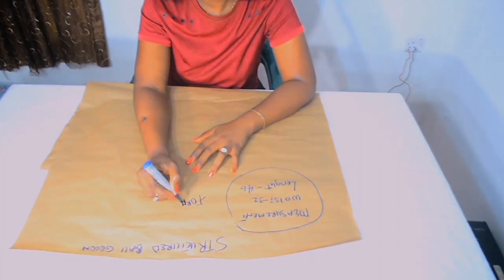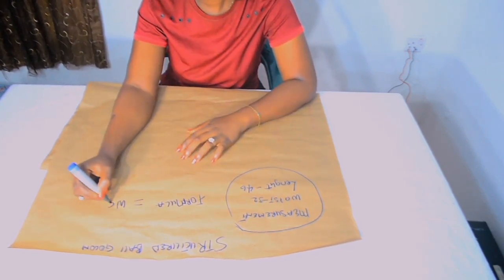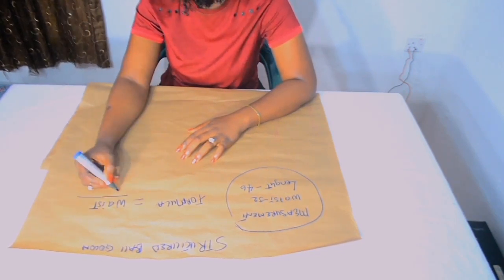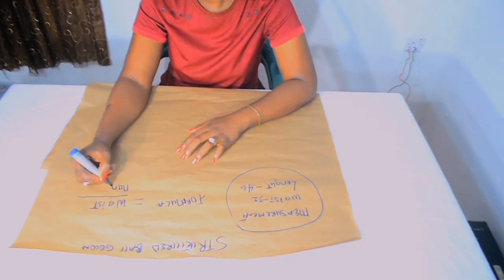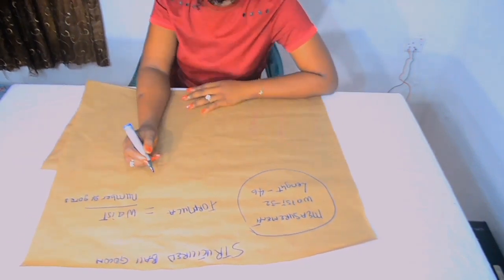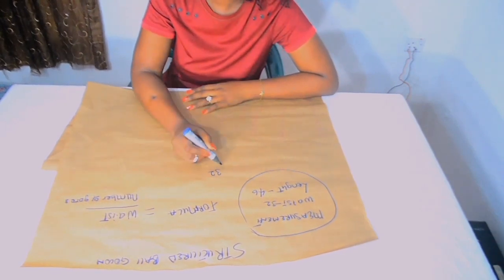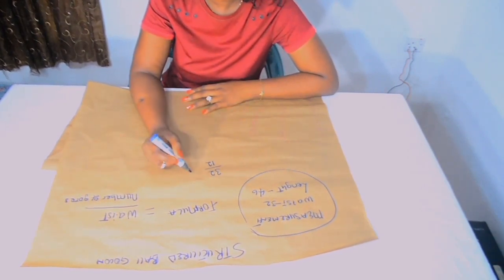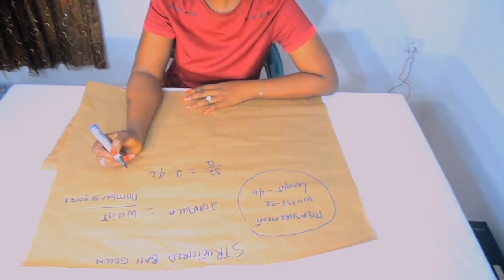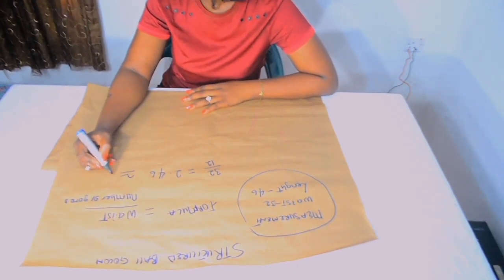Now the formula to get the waist division is my waist divided by number of gores. Number of gores means each panel, and the panels in total are 12 from front to back. So my waist, which is 32, will be divided by 12. That is for number of gores. And what I got is 2.46. Now I would approximate this to 2.5.